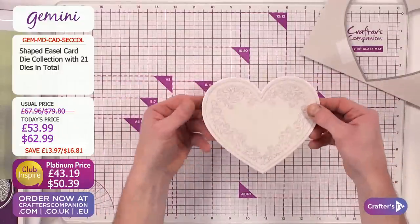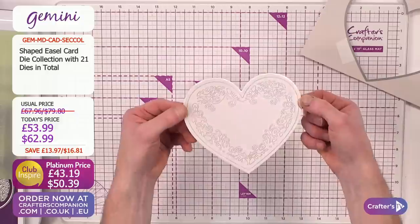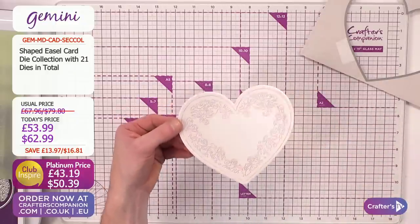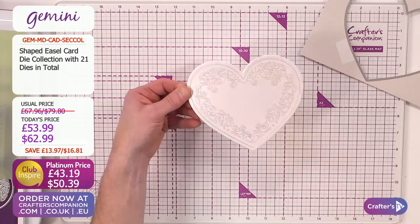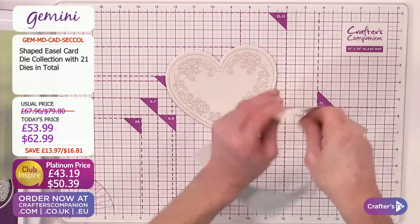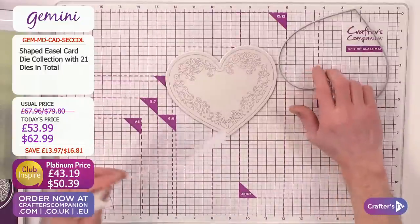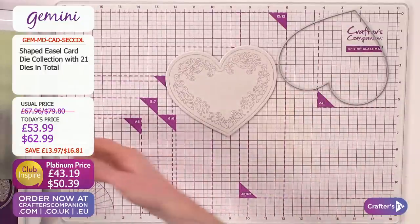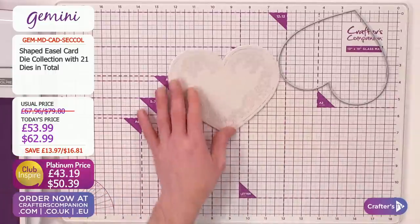Oh, that gives me goosebumps when I see things like that. Dies that initially aren't intended for the foil press, you can be using them on the foil press. And I say they're not necessarily intended, but they're not going to do your dies any damage because they're not on the heat long enough. As long as you remove them from the heat after you've used them, you're going to be absolutely fine.